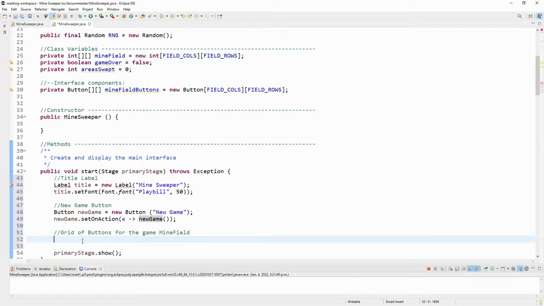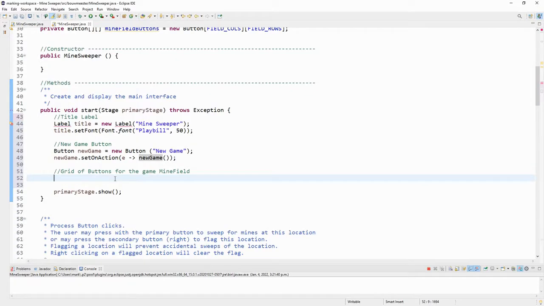Okay, now the slightly trickier part. How do we set up and lay out that whole grid, 225 buttons, right? 15 by 15, without writing a ton of code in order to do it? I mean, there's going to be some lines of code, obviously, but I don't want to have to do more than I need to. JavaFX includes a great layout manager for laying out a two-dimensional grid like this, and in fact, it's called the grid pane. So I'm going to make a grid pane, I'll just call it grid, create a new grid pane.